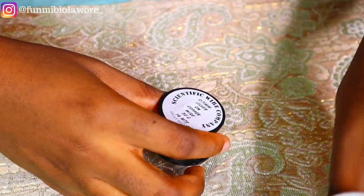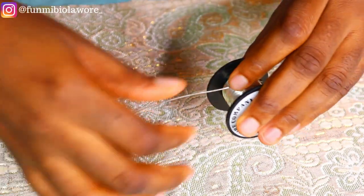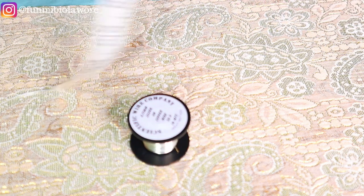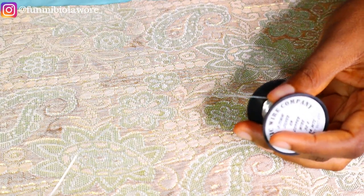All right guys, so starting off with the 3D applique, I'm just going to roll out a little quantity, well, not so little, about, let me get my measuring tape and give you guys the exact measurements. So you want your copper wire. Now I'm working with my copper wire just in case you are curious.